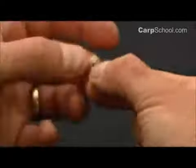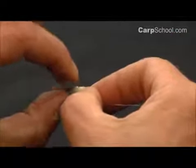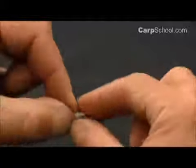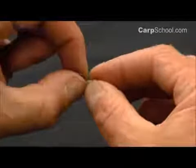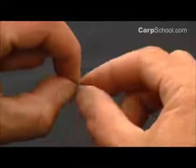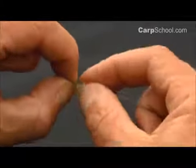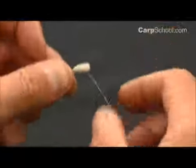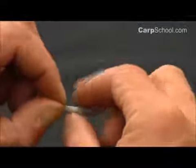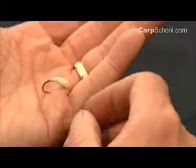And then we're just going to turn it around the shank of the hook. So you can see there, I'm just maneuvering it around. Now I pinch the tail of the maggot here, and then pull the thick end of this rubber maggot up and over the eye. Just work it on, don't be in too much of a hurry. And you're just going to pull that over the top of the eye of the hook, like so. You can see there how this braid is coming out at just the right kind of angle, as if you had put some shrink tube on it. And there you have the Magi liner.